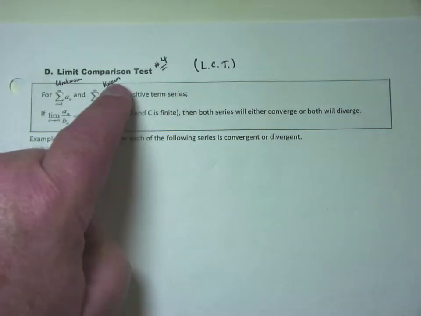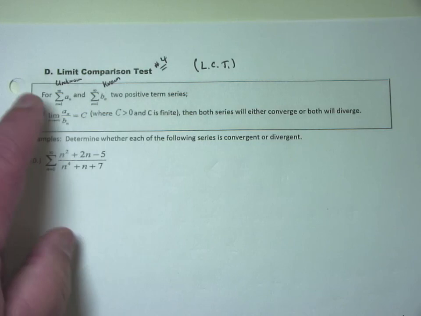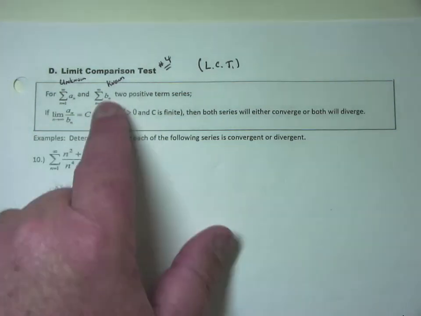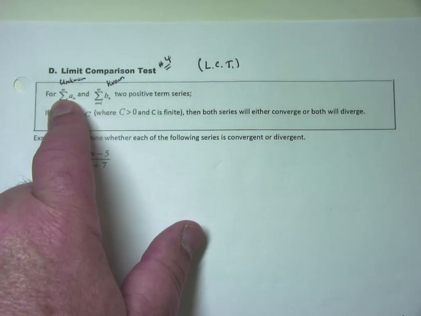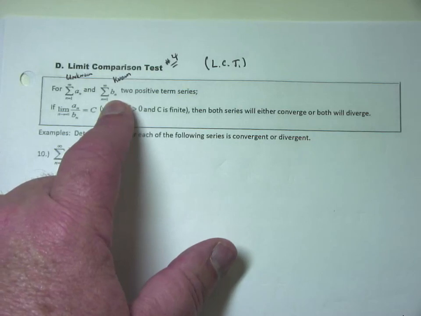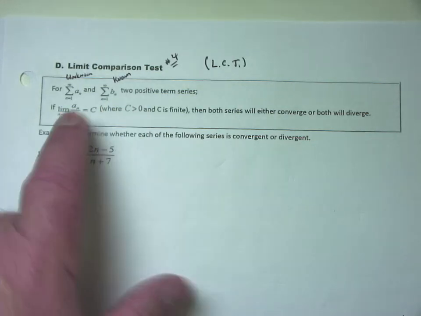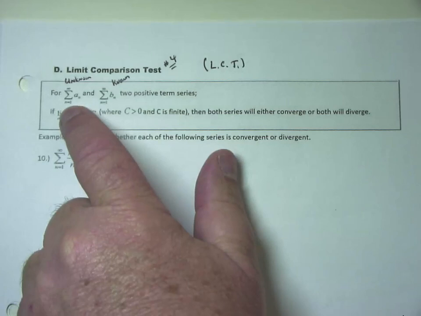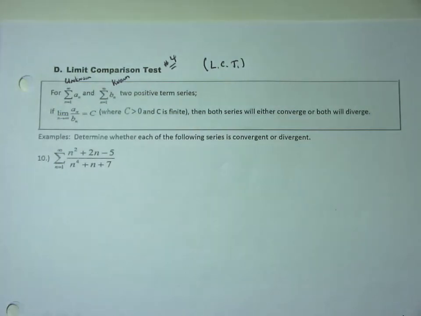So what you're comparing to, say this is a known series that converges. Then if you get this limit as n approaches infinity of an over bn and you get a constant, and bn converges, then an is going to converge by the limit comparison test. If you decided to compare it to a divergent series, and you can show me this limit as n approaches infinity of the ratio of the unknown an sequence to the known sequence, and I get a constant, then that will force the series, the sum as n goes from 1 to infinity of an, to also diverge. So the trick is, who am I going to compare to, and then I got to show my limit. So I try to start you out with this guy right here.